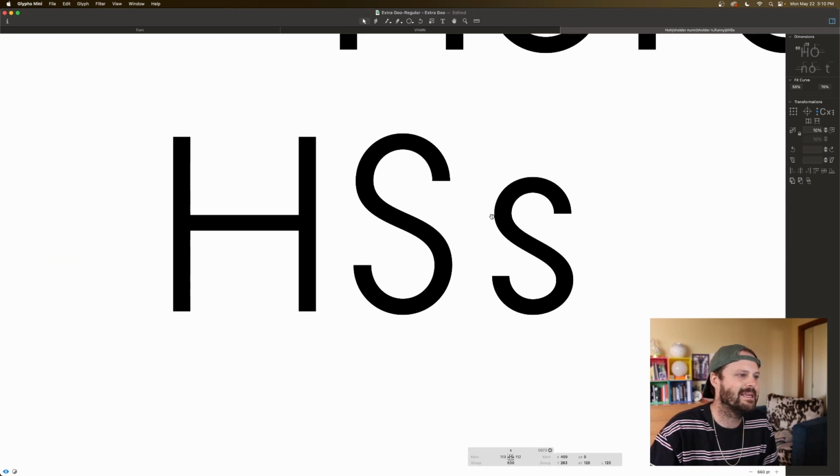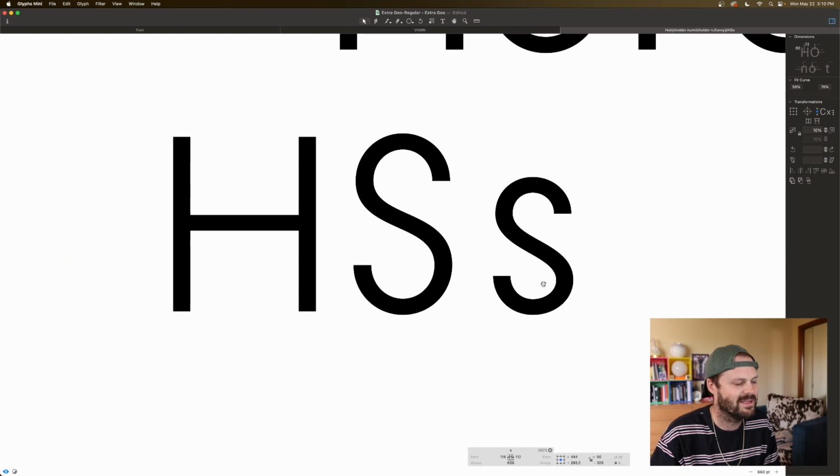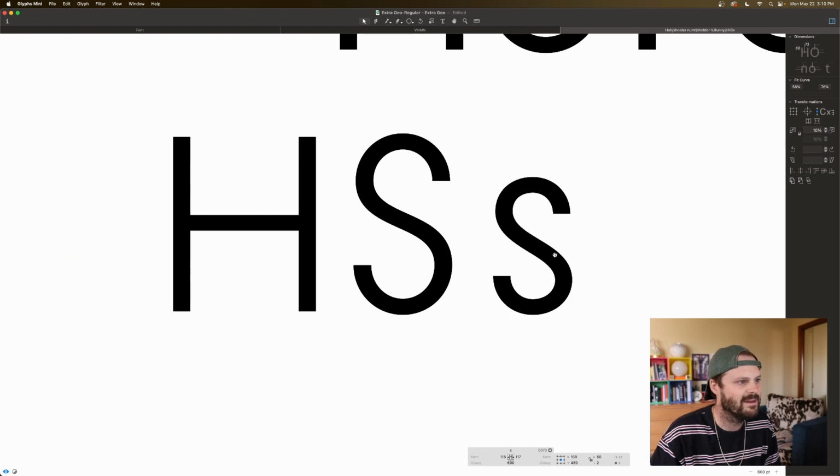Looking at it now, I can see that this curve is definitely a lot wider than it is tall. Here and here. Hey, I said a lot, but it's not a lot. Okay, I might just bump those in 5 pixels, maybe 5 pixels here. 1, 2, 3, 4, 5. Okay, that's getting things a little bit better even still.